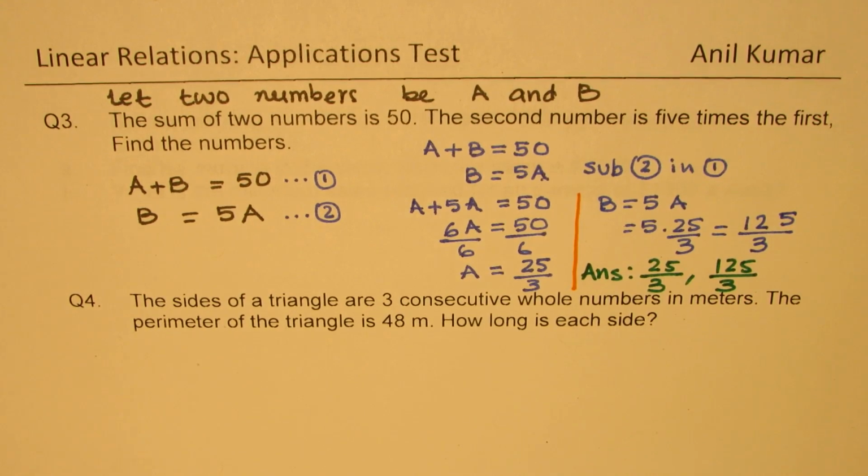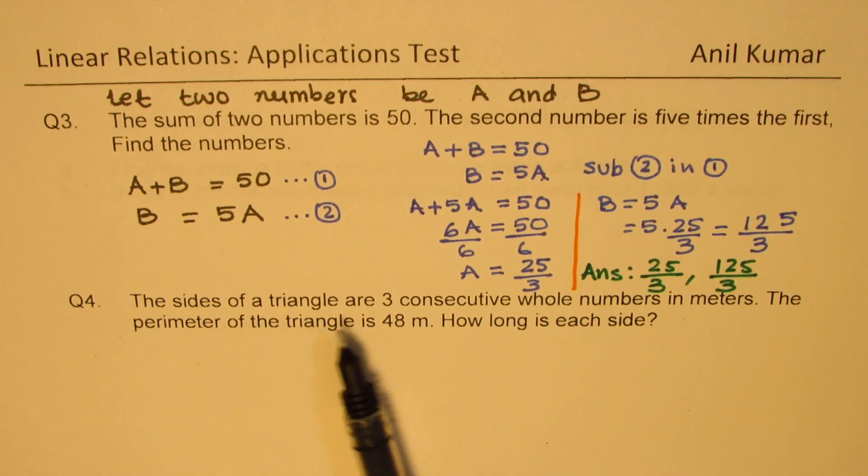Now this is a very important example. Some students think when they are starting off with this type of question, they'll always get natural numbers as their answers. But no, you could get fractions, decimals, or something else as your answer. Sometimes there may not be any solution also, right? So that's a word of caution. So let's move on. Take question number 4 now.